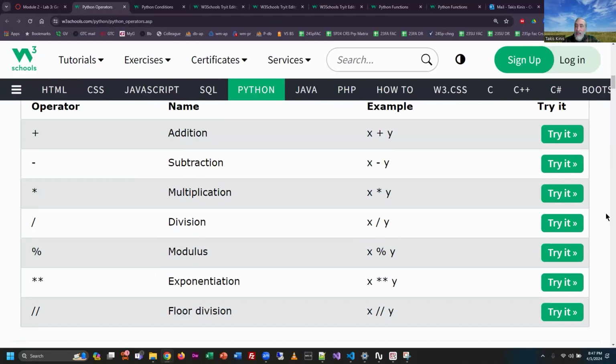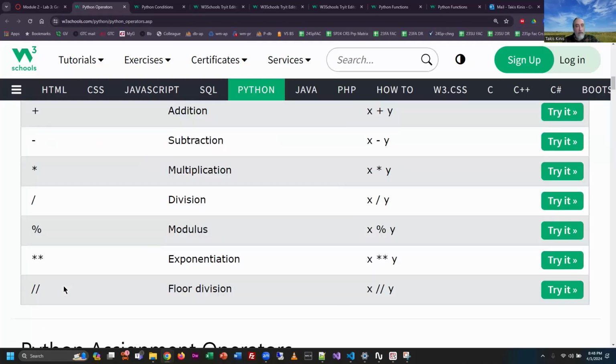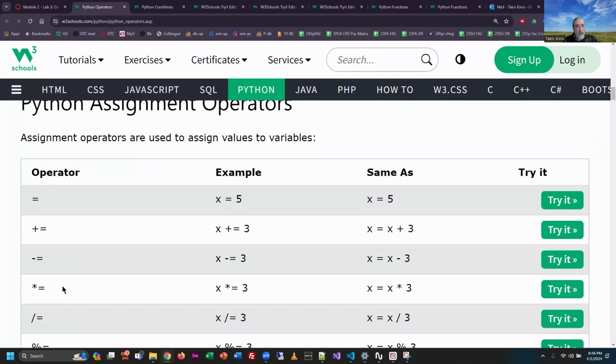Okay, so we just had a little bit of run through with this. So addition, subtraction, multiplication, division. Modulus, which we just did, this is a remainder division. Floor division, which gives us just the whole number response without the remainder, and then exponents. So we reinforced those pretty well this session.